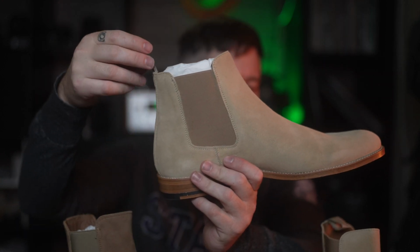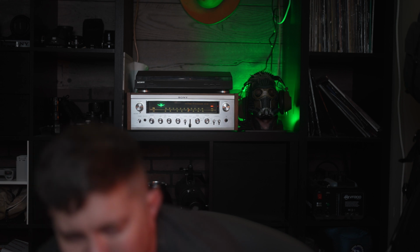Like I said, the Thursdays are certainly softer, maybe a little flimsier. I haven't put them on yet, but I definitely like the pull tab that comes on the Tafts. One of the benefits, I guess, of the Thursdays is they do come in a wide size, and I do have a wide foot. In tennis shoes, I'm usually like 11 wide, depending on the brand, maybe 11.5. These I got in a 10.5. So right away, the Taft obviously is much snugger in fit. And like I said, these Thursdays just seem very thin.